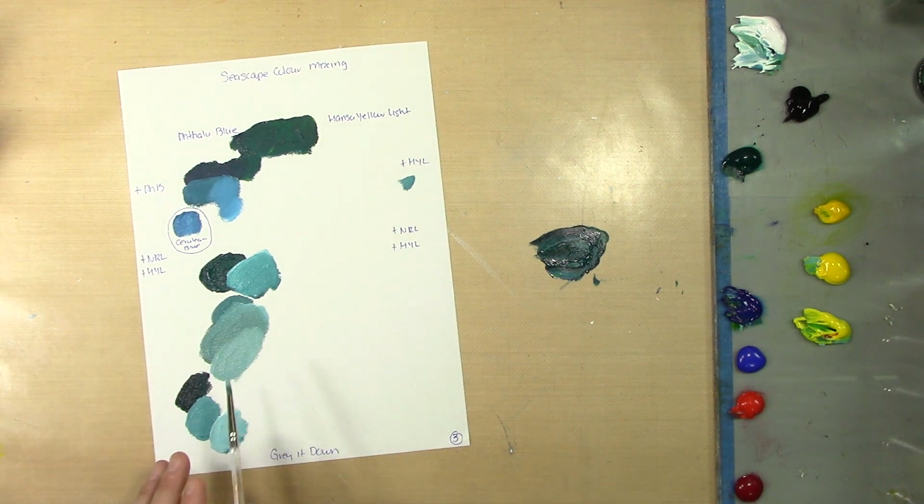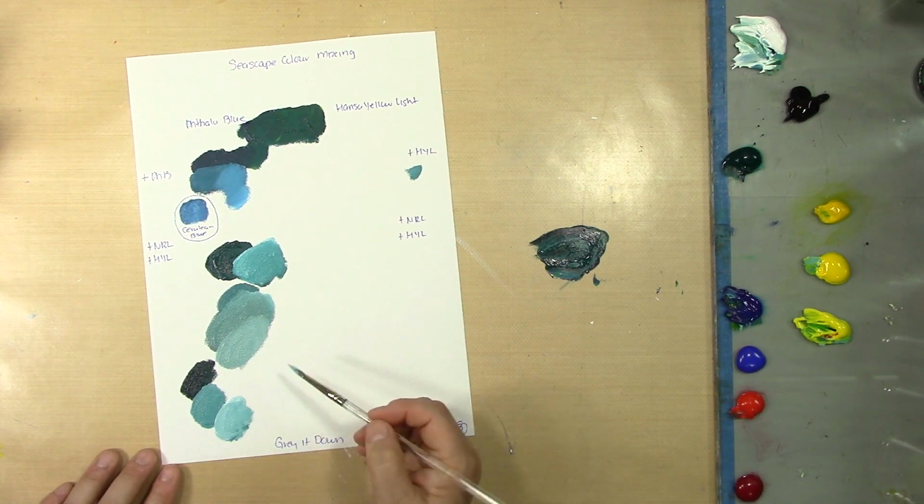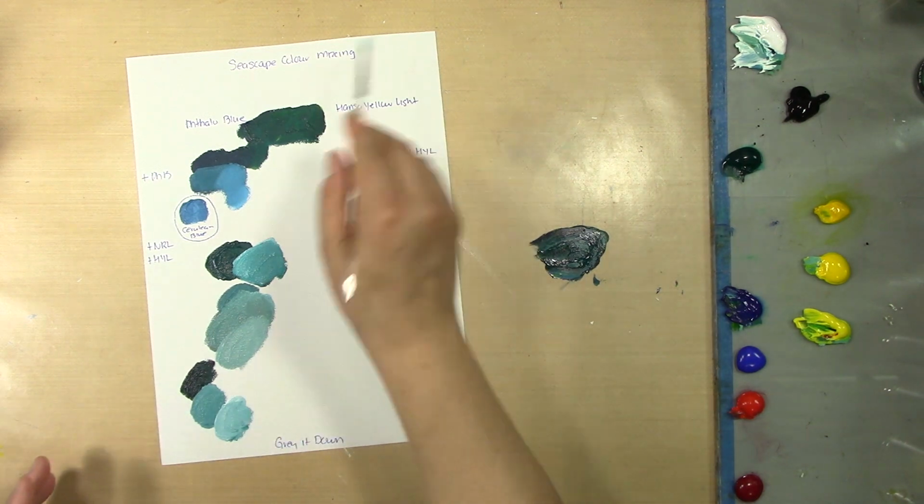And then from here, you can still go even further. Shift it with a bit more yellow. Shift it with a bit more blue. Try a different blue. Try a different yellow. You can do this experiment and just go on and on.